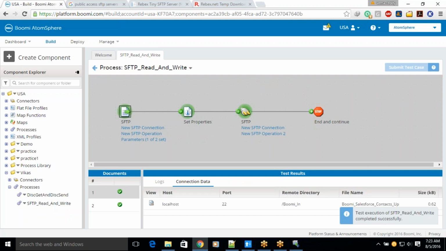Processing the file, in our scenario, let's say we are trying to insert the data into a database. Whatever the file has, whatever file we pick from the SFTP server, that content we are writing into a database. Let's say you have configured your SFTP server with get and delete. As soon as your connector executes, the file will be downloaded and then deleted from the SFTP server.